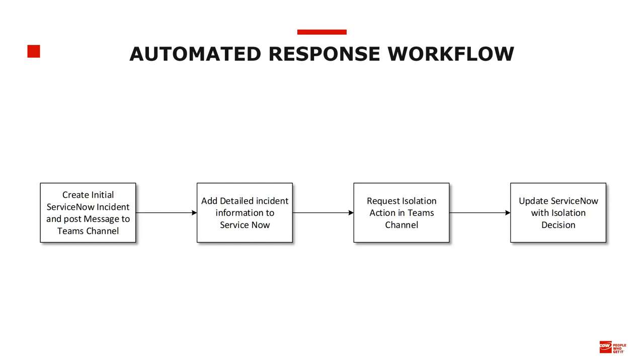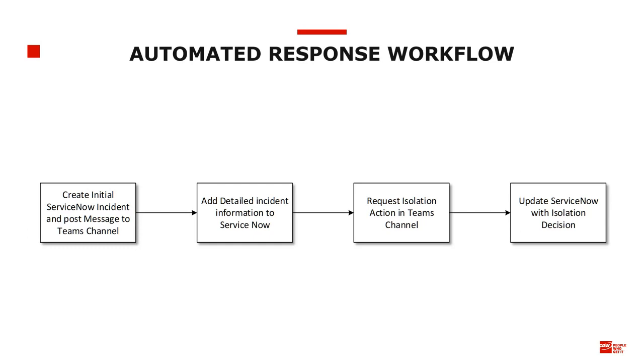And we're going to post a message to Teams. We're then going to get all of the incident details so we can flow that into ServiceNow again for the purposes of journaling within our ticketing system, in this instance ServiceNow. And then we're going to post back to Teams asking the analyst to make a decision on whether or not we want to isolate any of the incidents.